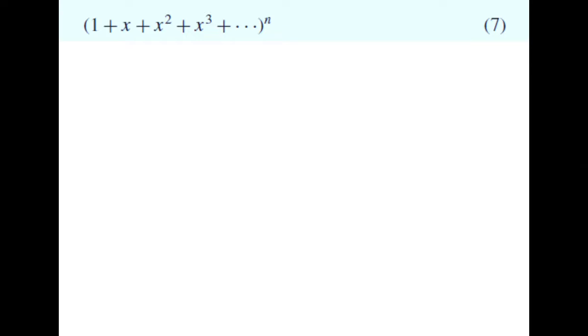So let's move to the fifth identity. If I have to use identity 2 here, then it is simply 1 by (1 minus x) raised to the power n. Yes, both are equivalent. Now what does it represent? It represents the unlimited selection with repetition, which we discussed in the previous class. If I have to write it in the form of an integer solution problem, it would look like this one.